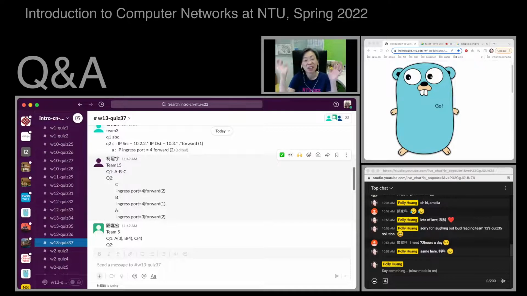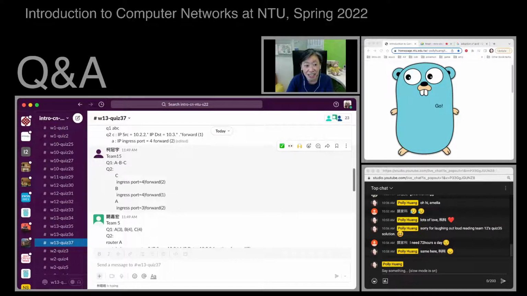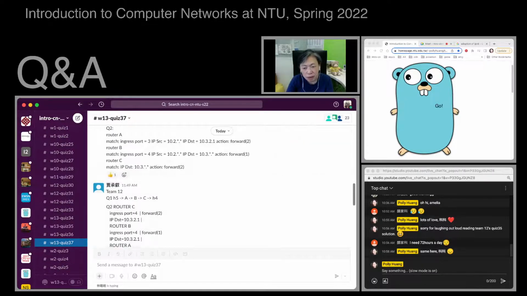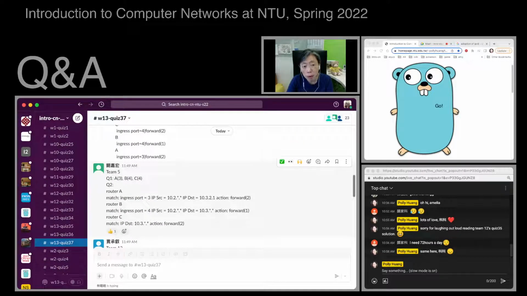In case there are no other traffics on the network and there are no other specifications one might assign, then this is fine. But in case there are other specifications, other traffics, then this is probably a little bit too general. Can you come up with a set of rules that will always be fine, okay, and allowing other rules being set for other traffics to go? So let's see Team 5.